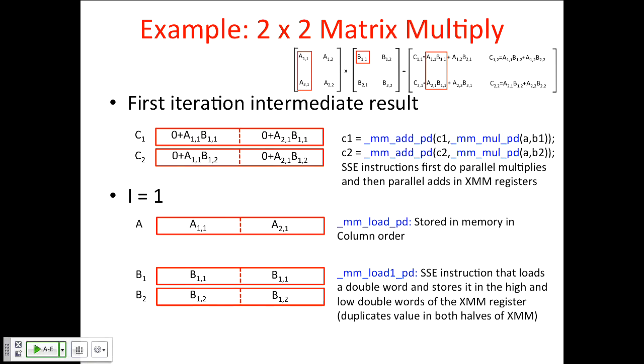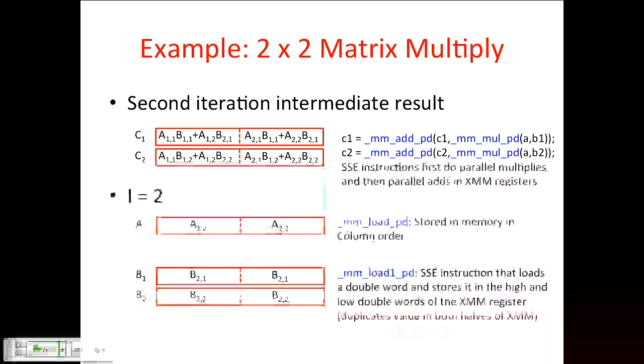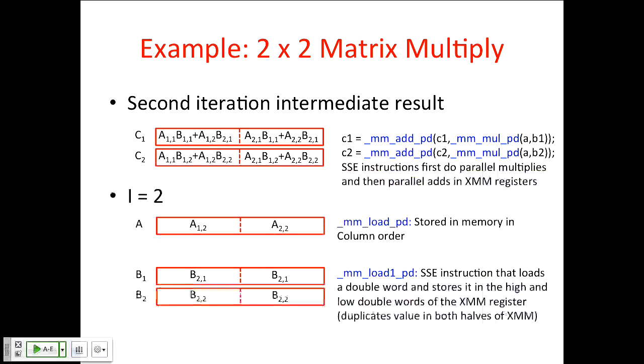So after this first set of instructions, we have the first components here in C1 and C2. Then we get the next guy, this guy here, and multiply that by the next 2 guys. So this then loads the other parts of B. Again, we're just loading the same value into both halves. And then we compute this sum here, as well as doing it over there. Then we're kind of done, or we just keep going into the next iteration.